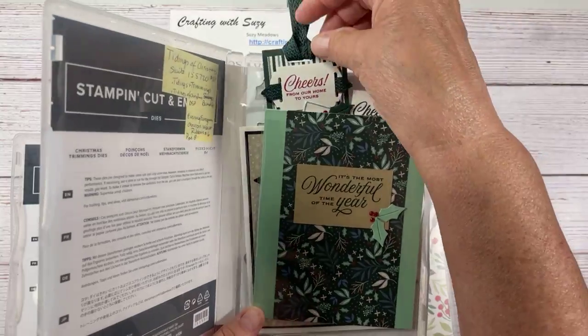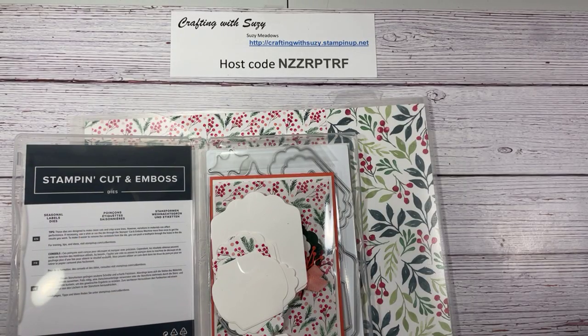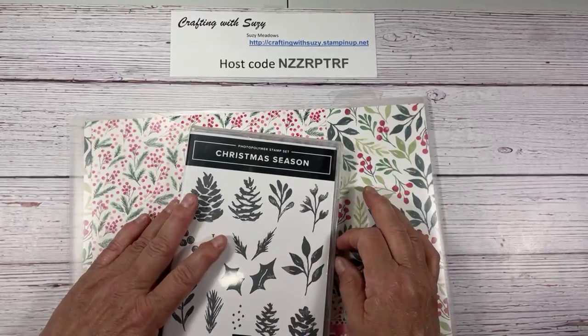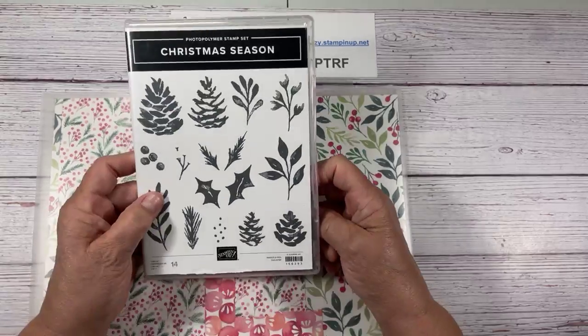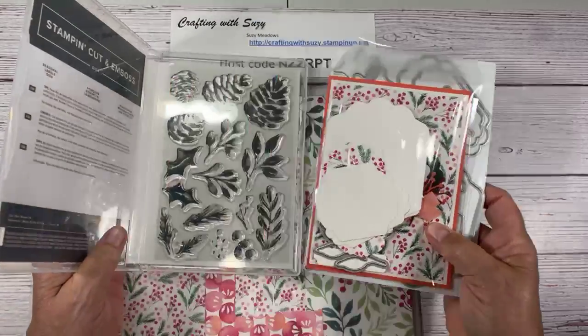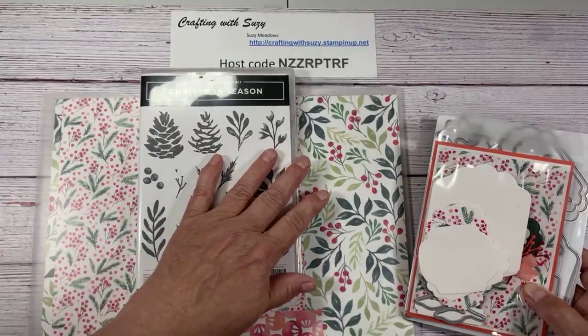But as I did this, I used some of this particular bundle, which is a fun one. Off camera, I am going to open this up so I can tell you for sure what this is. This is part of a really big bundle you can get. It's got 2 different stamp sets, 2 different sets of dies, ribbon, a whole bunch of stuff. I only got part of it. The part that I got was this Christmas season stamp set, which is photopolymer. I've not even put ink to it yet, but I will be, don't worry.